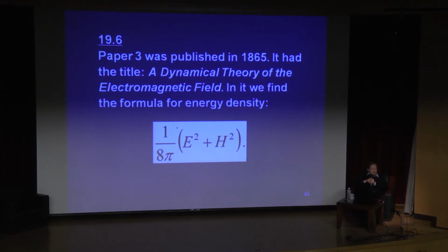There have been books and books written about the discovery of the displacement current. None of them explained the procedure by which Maxwell arrived at the displacement current. The word displacement did not appear in paper 1. It first appeared in paper 2. And once it appeared in paper 2, it became a central idea. So the discovery of the displacement current evidently is a great turning point.